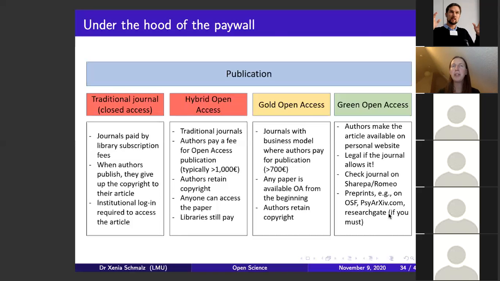Follow-up question: many articles uploaded on ResearchGate are in the version that it's published. I see it's already 5 o'clock, so I think I will finish with this slide and then we can wrap up, if that's fine. Yes, so most of the time it's not fine to upload the version as it is published. It depends on the journal, but if you do this, then you might get an email. Or I think actually ResearchGate gets into trouble, but they send you a warning if you do this.